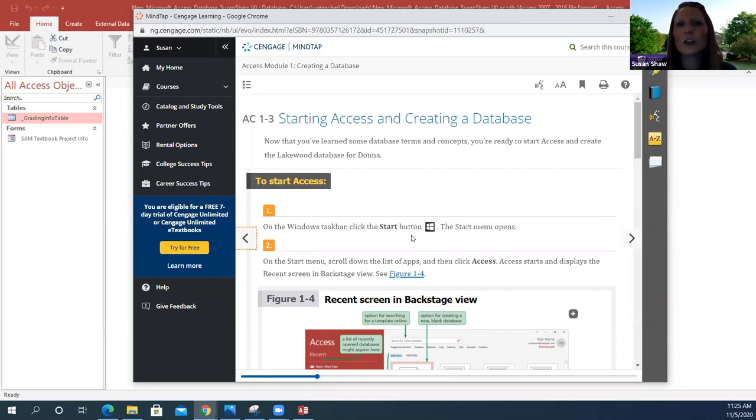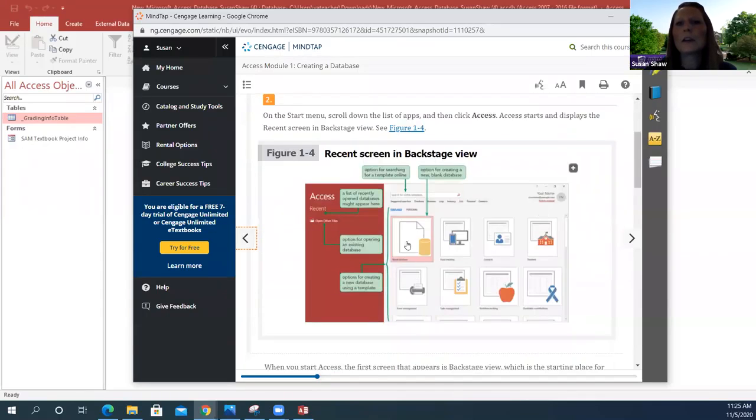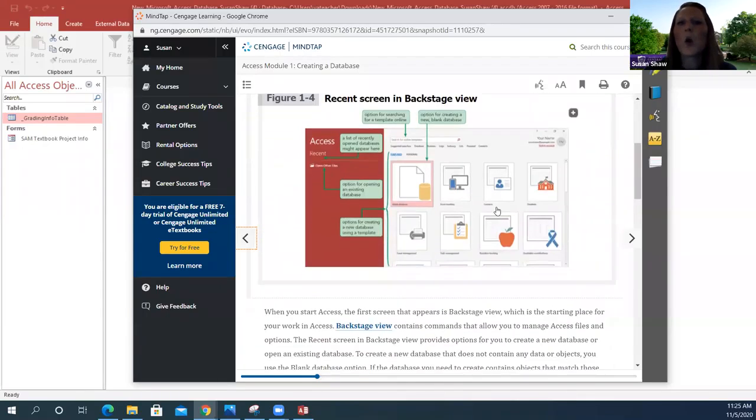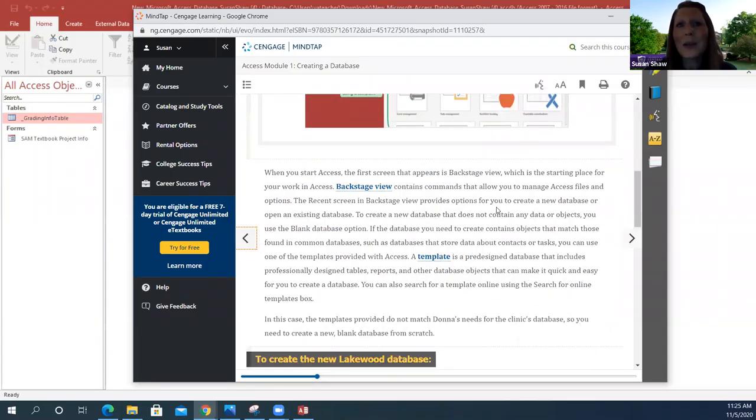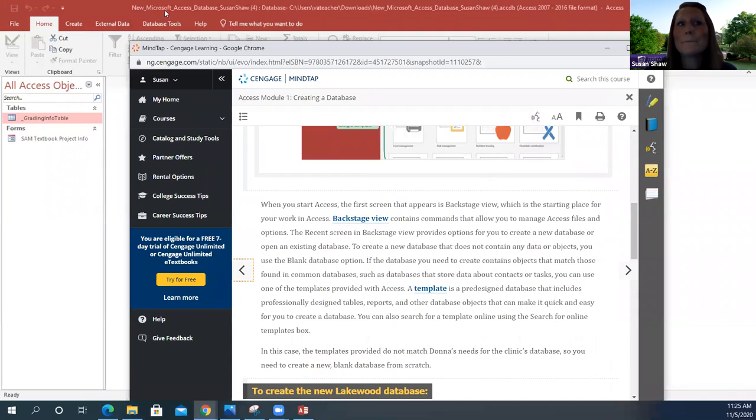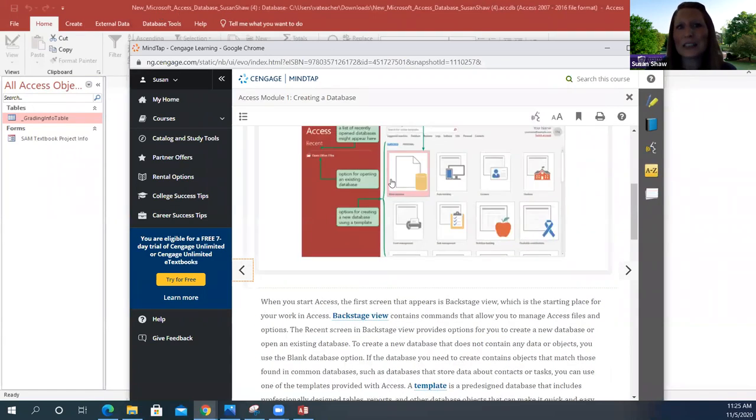And it tells you to click on the start button and create a new blank database. We don't have to do that because we already have our new Microsoft Access database. So we don't have to do this step.